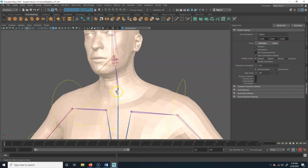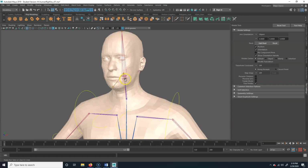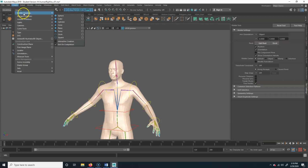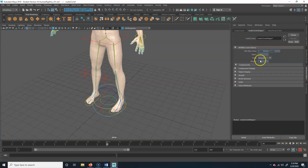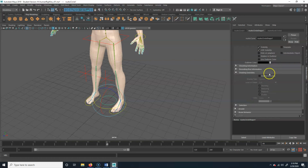So I need to make a controller. We're just going to do FK for the head here. Controller for the head and the neck. So it's going to be the same as what we've done before. So create NURBS primitives circle, and it's going to create a circle down here. I'm going to go to the attribute editor, and we're going to go to object display, drawing overrides, enable overrides, and then choose a color. I'm just going to do red. All right, so it looks red.